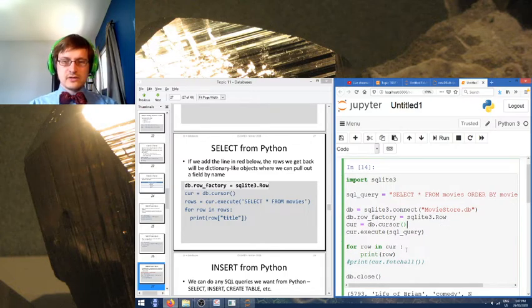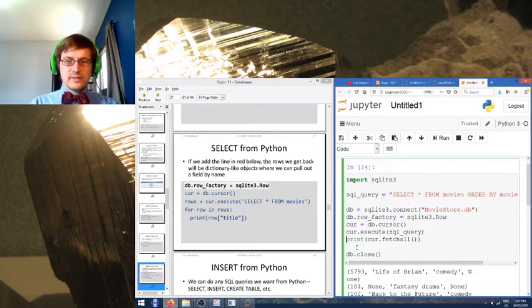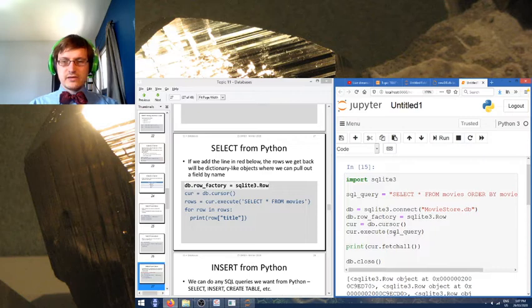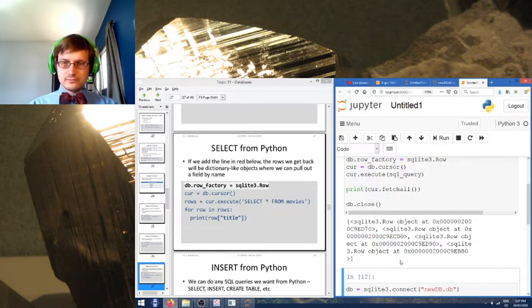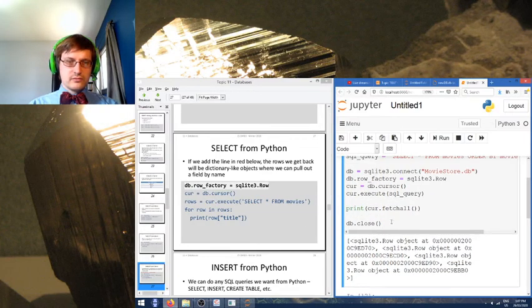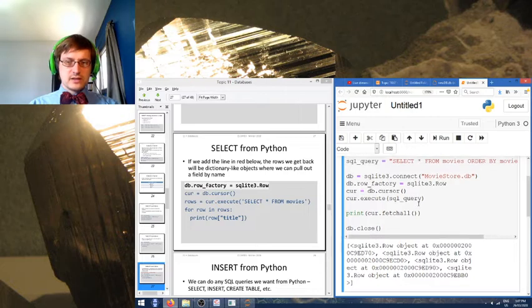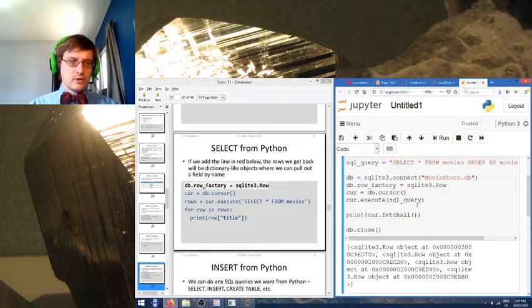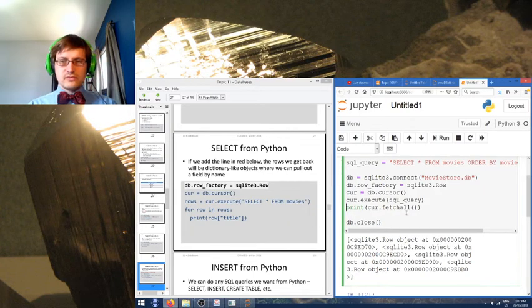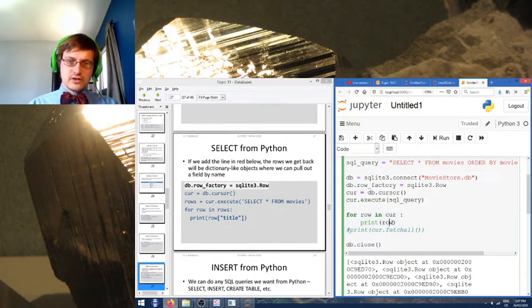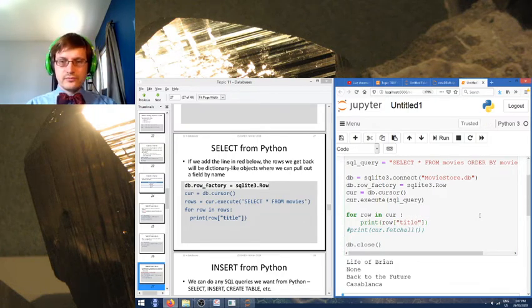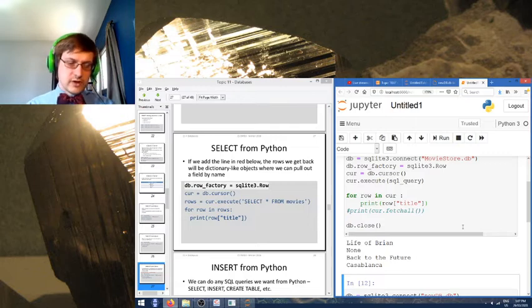What happens here is we get the data formatted in a slightly different manner. In this respect, the row objects you can search like dictionaries by using keys.